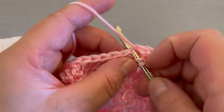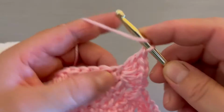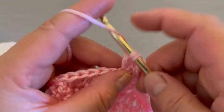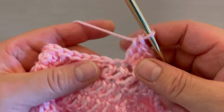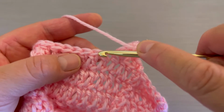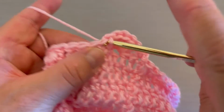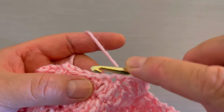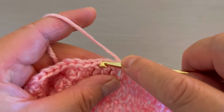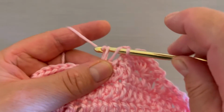3, 4, and 5. Skip 2 stitches, 1, 2, and on the third make 1 single crochet. Skip 2 stitches, 1 and 2, and on the third make 5 double crochets.